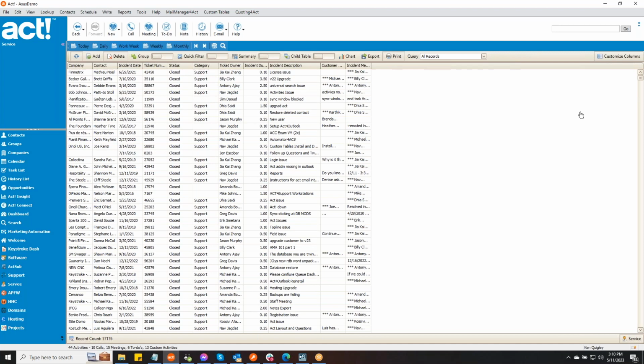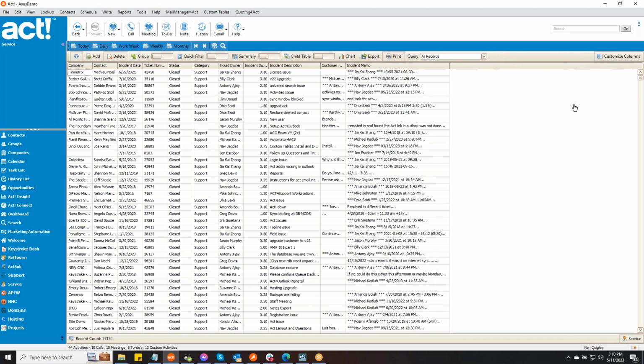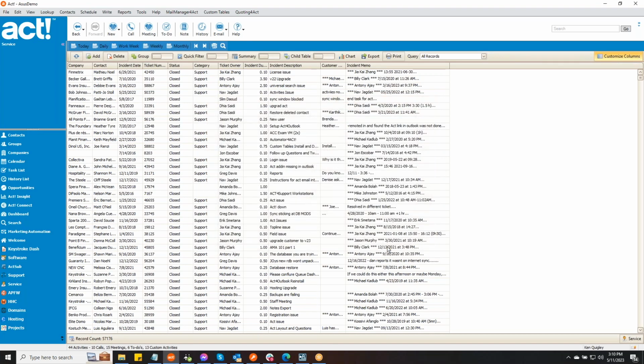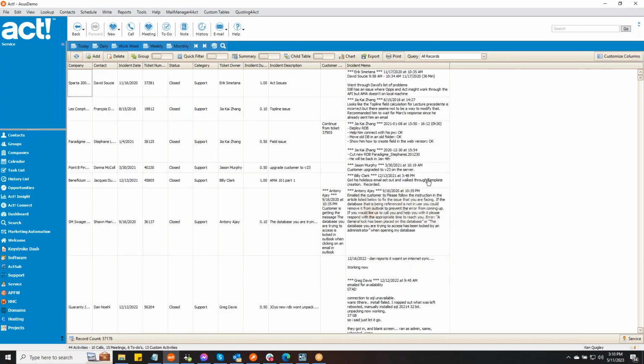We had requests that we have the option to display it so that the memo fields here, for instance, had the option of you can actually see all the data. Right now all you can do is stretch it. So what we did is we clicked on customize here, and now you can say automatically resize row heights to fit data of memo fields. Fairly self-explanatory. And now you can see them sized like that.